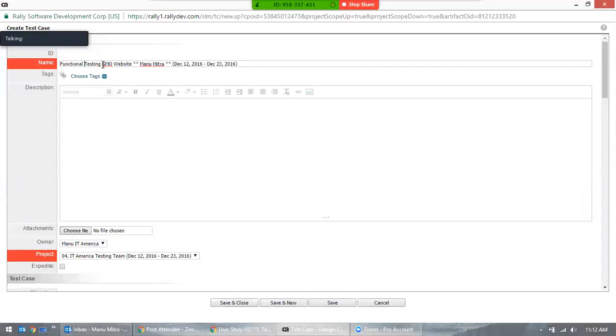Sometimes they also have to add the project name, so you can add it here. I'm adding it here, but in real time you don't have to add this unless it's a critical issue or a critical test case you're writing. If you're writing a production test case, you can update here, instead of your name, with something like production test case.